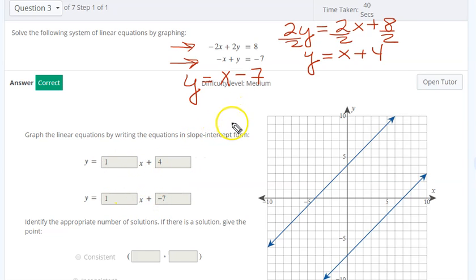And the question is, what do you note about these? Well, as you look at the slopes are the same. As you look at the y-intercepts are different. And then from chapter 6, you may recall that when that occurs, the lines are parallel. So would there ever be an intersection? So no, it's not consistent. It is inconsistent. And you can't see that little dot down here, but that's where you would put it, inconsistent.